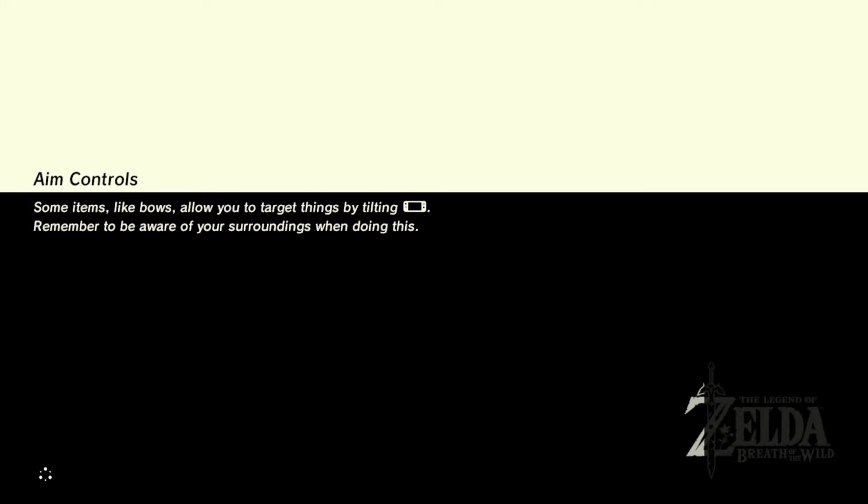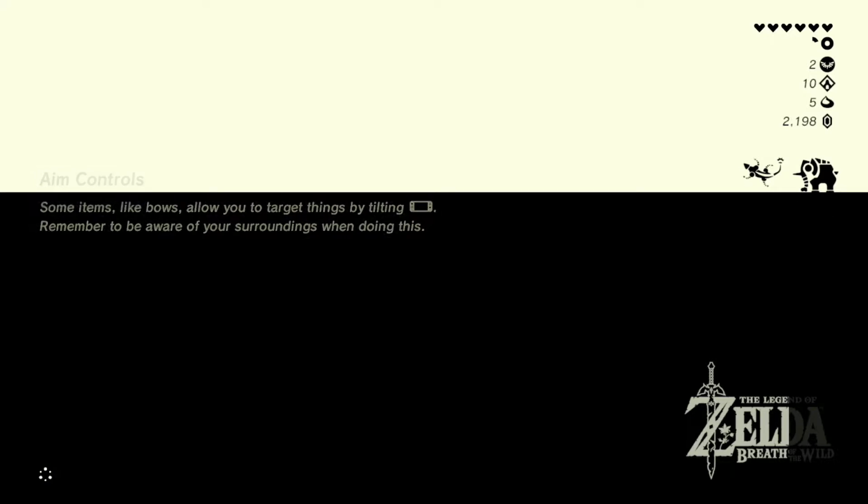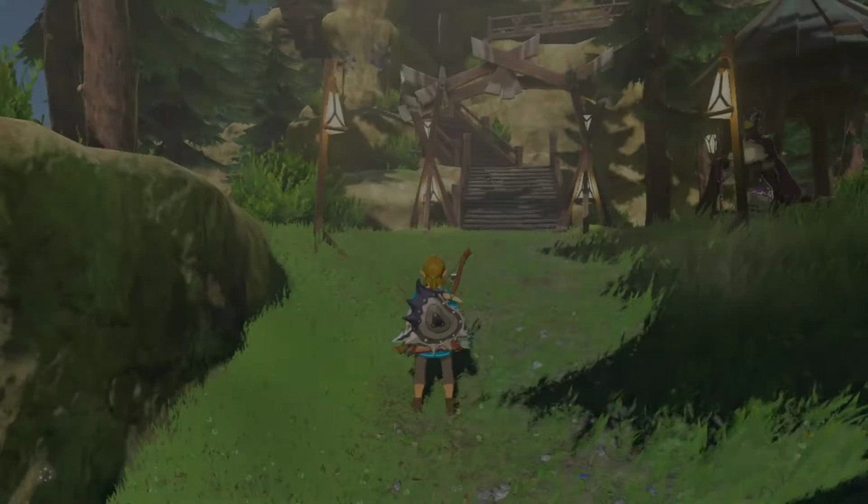Aim controls. Some items like bows allow you to target things by tilting. Yeah, I already did it. Jump slash. Perform a jump slash by pressing Y after jumping or while in the air. We should try.